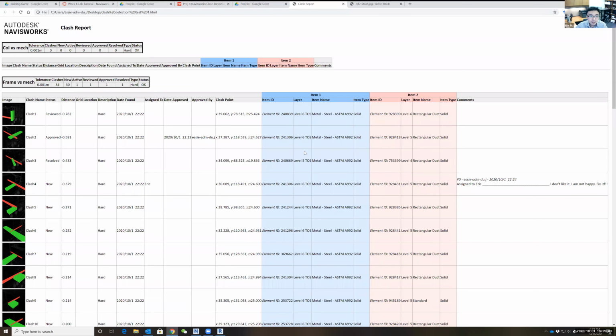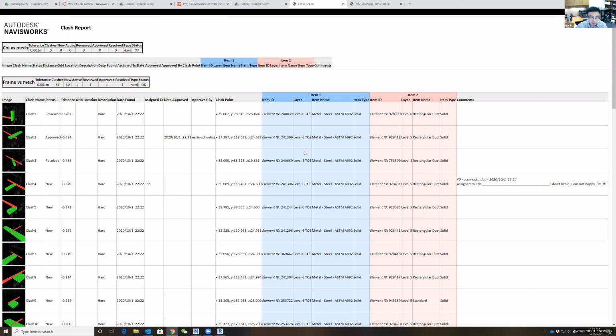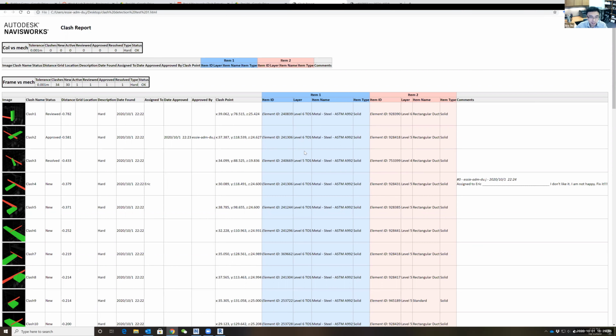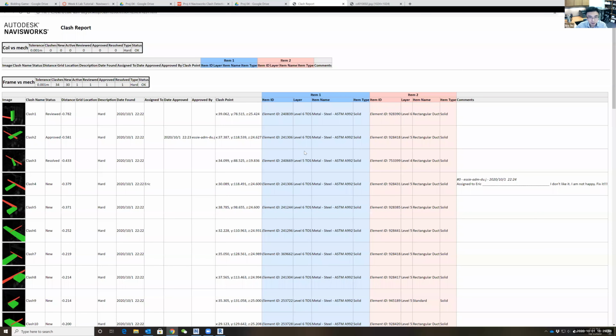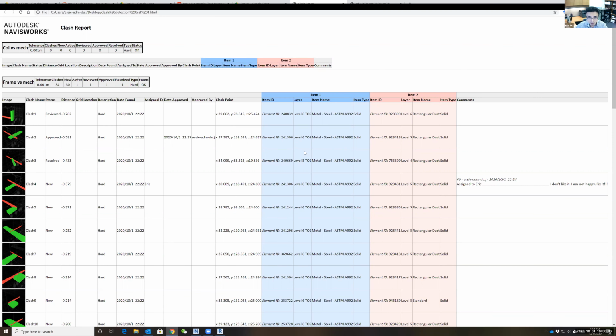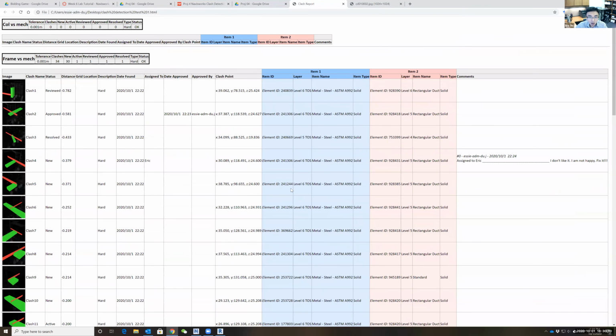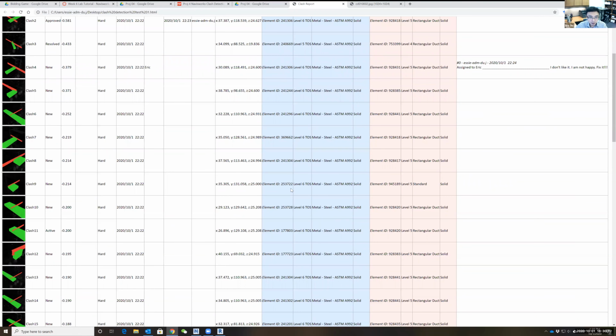Now, the next thing is there could potentially be a lot of clashes, like we're talking about thousands of clashes. You cannot just go over everything or fix everything. You have to focus on the most important clashes, okay? Then based on the information we have, how can we identify the most important clashes?